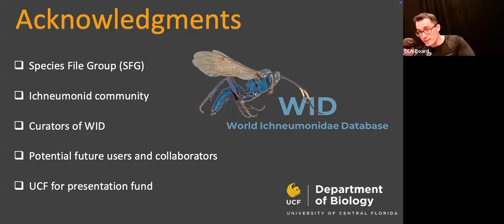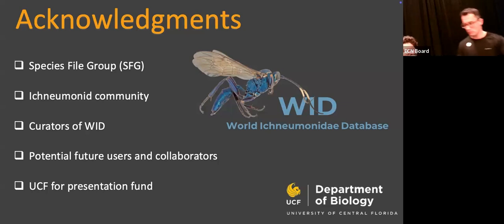So mostly we are interested in types to start with, but I'm including also other types of images that are important for identification. One of the major impediments in the Ichneumonid community is that we don't have images whatsoever of the specimens. So we don't have access to the specimens, maybe because they are in 3-4 major collections, right? And so any kind of image, it's wonderful if they are authoritatively identified. But we would like to mostly have types because that's the name of the game.